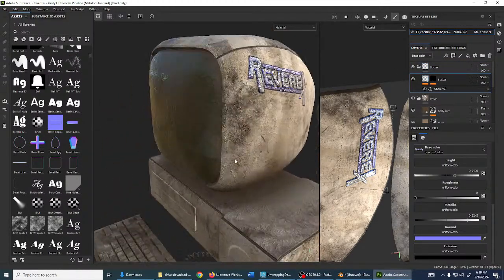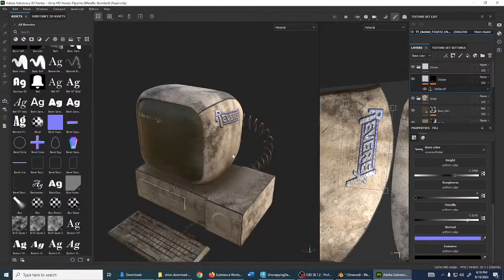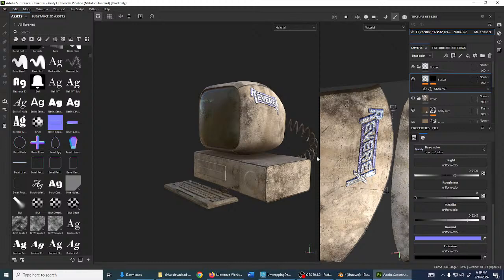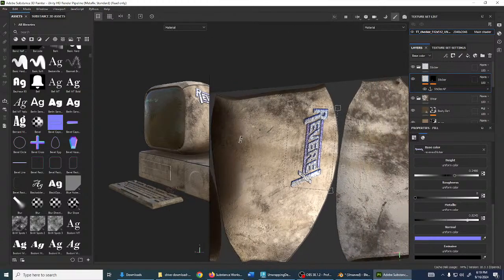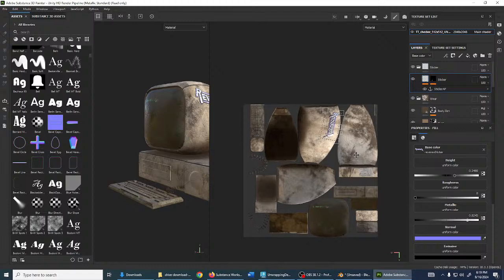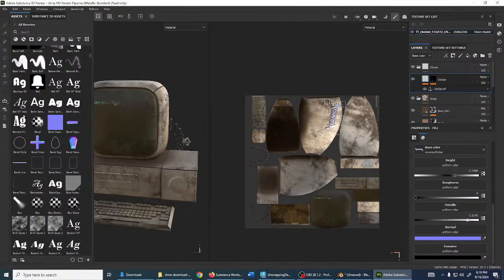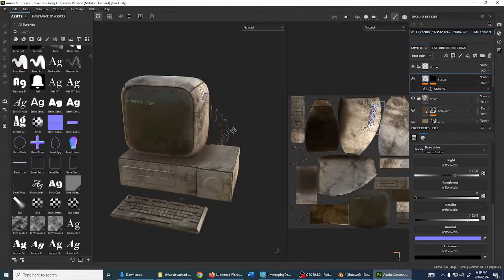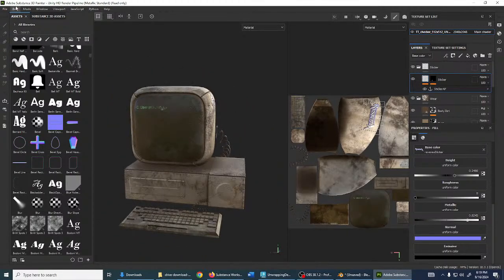We're running low on time, so we're not going to do that, but this is basically your completed disgusting computer model. If you followed along throughout this process and you made something, I'd love to see it. If you could send it to the Discord. And if it's something different from this worn, grungy look that I've gone for, that's even cooler. I'd love to see that.